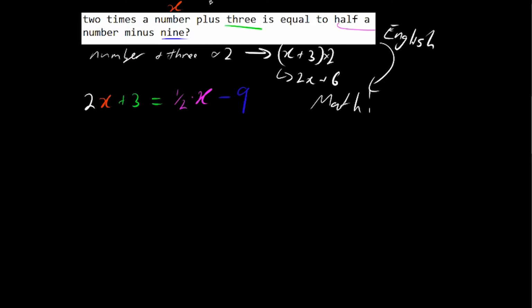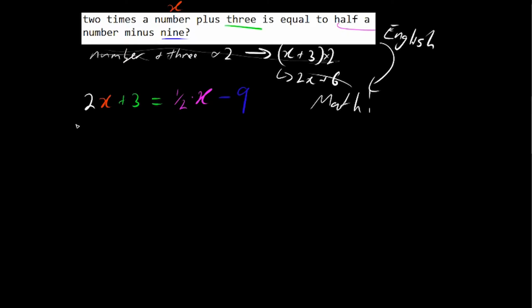So in many cases you have to watch the number. In this case it's 2 times the number plus 3. So it would be 2 times x plus 3. That's just something to be aware of. Just how they word it and the order of the words.